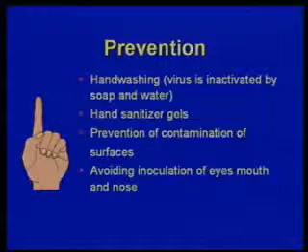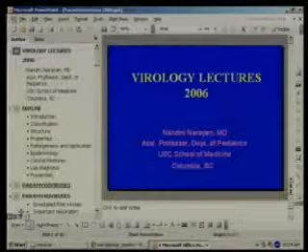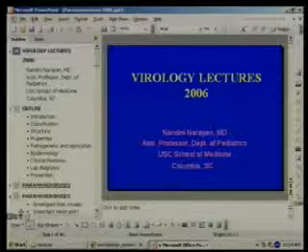And it's important that we use a lot of surfaces day to day. You use computer keyboards, a lot of surfaces, so prevent these from getting contaminated in a hospital setting. And also if they do get contaminated, avoid inoculating it into your mucosa. So these are some of the key features of parainfluenza viruses, and now I'm going to go on to RSV, which is the next important pathogen.